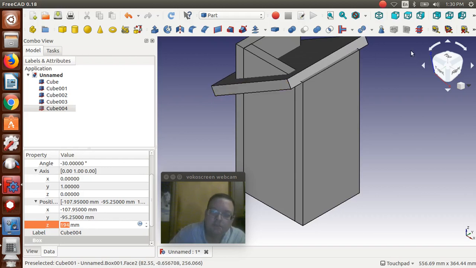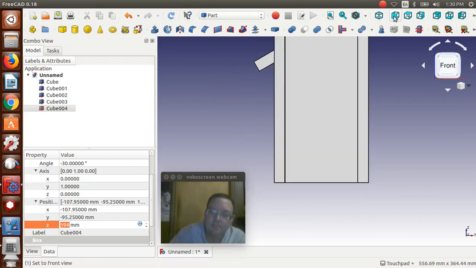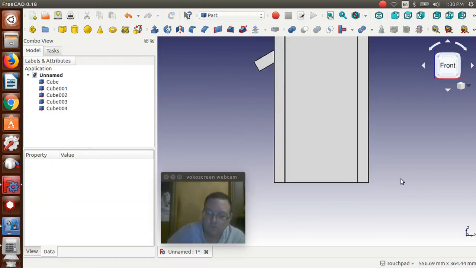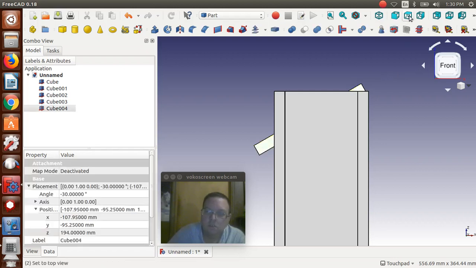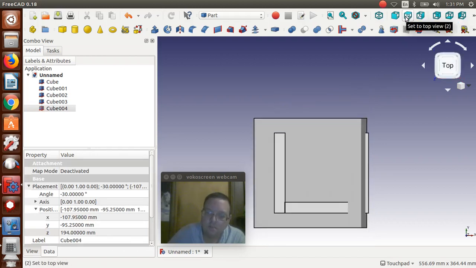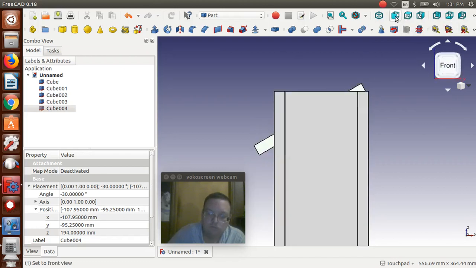So let me look at it from the side here. Go up, and that's interesting. Let me look from the top. Why does it disappear when it goes to that side?